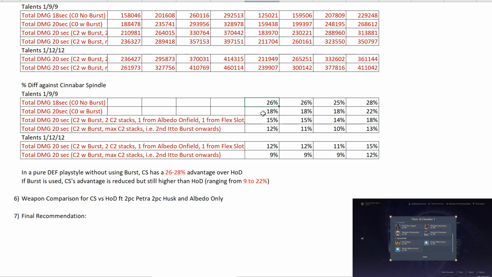So, with this in mind, in the pure defense playstyle without using burst, Cinnabar Spindle has a 26 to 28% advantage over HOD. If burst is used, Cinnabar Spindle's advantage is reduced, but it's still higher than HOD. It's ranging from 9 to 22%. You have 22% here, you have the 9% here. Okay, depending on which permutation it is.